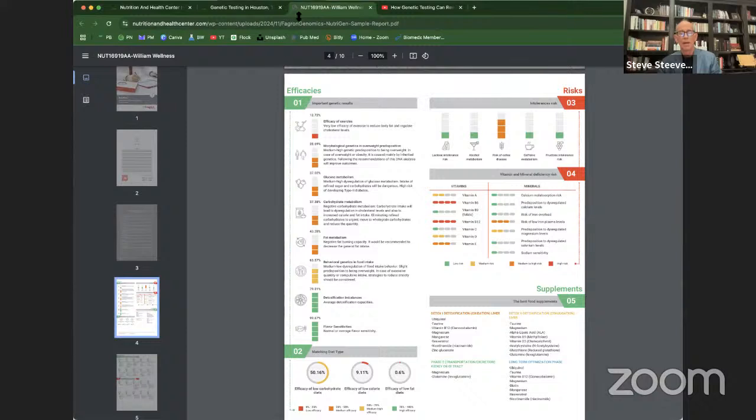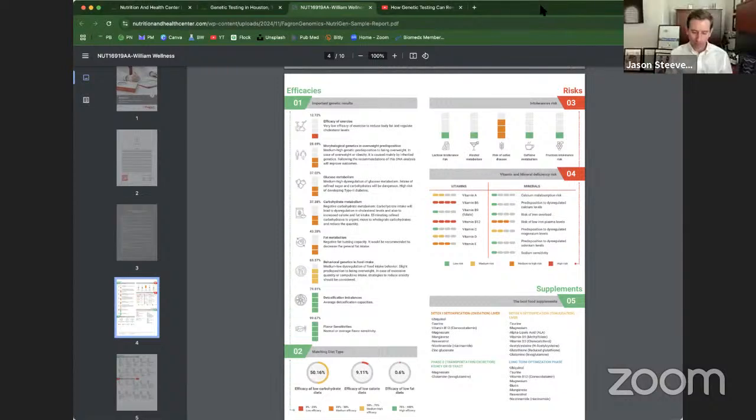Unfortunately, a lot of society is not preventative in nature. They're reactive, and that's what medicine is set up for. The disease focus puts us in a reactive model, where we take medications for the rest of our life to manage our condition, and it's unnecessary. It doesn't work. It hasn't helped America. Certainly, a lot of people know the phrase, an ounce of prevention is worth a pound of cure.